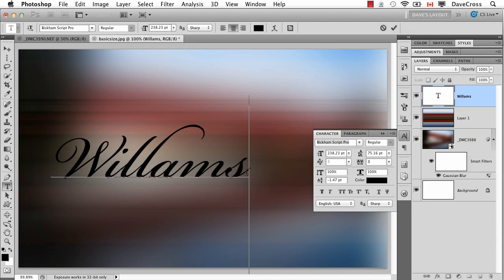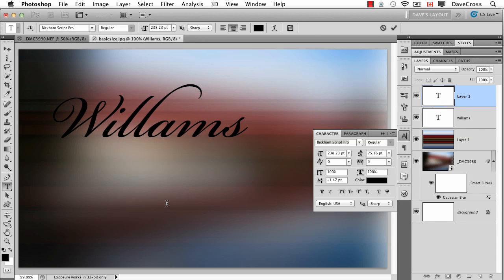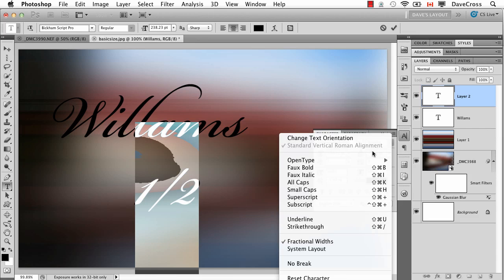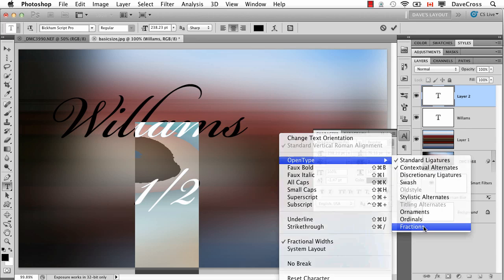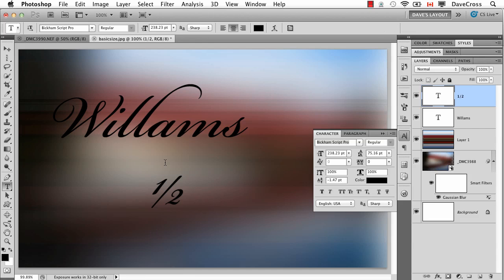Now the other kind of things that are built in, let's just do this, move this out of the way here, and click down here, and let's just put, I want a half, but I want it to look a little more like a normal fraction, so I can select it, go to the OpenType and choose fractions, and then it will make a better looking fraction with the numbers smaller and so on. As I said before, I would probably do a quick little test to see is it going to work or not. Some typefaces it'll work better than others.